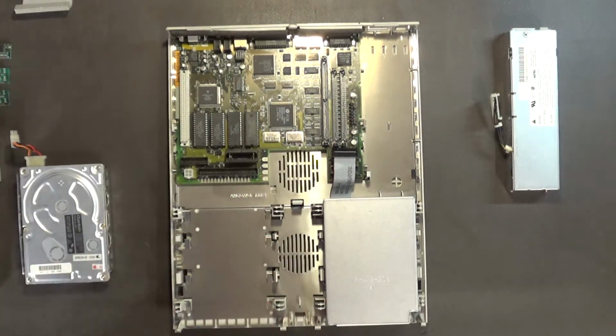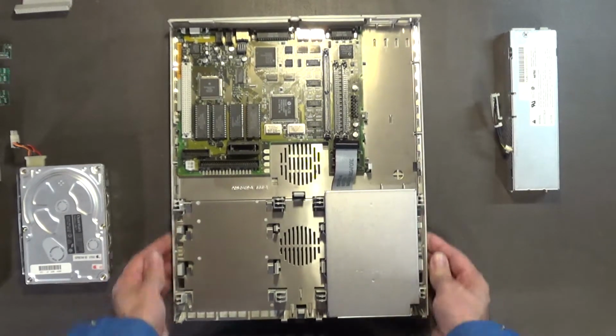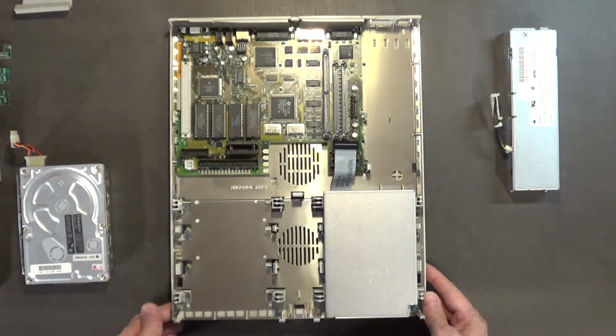You know, I actually don't like these little cases. This toolless design. I think toolless is a fancy way of saying for lazy people. You know, lazy people that are too stupid and too lazy to know how to use screwdrivers. Toolless cases is just a fancy way of saying for lazy dumbasses. That's right.